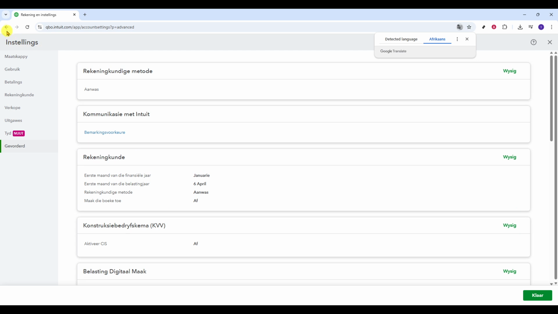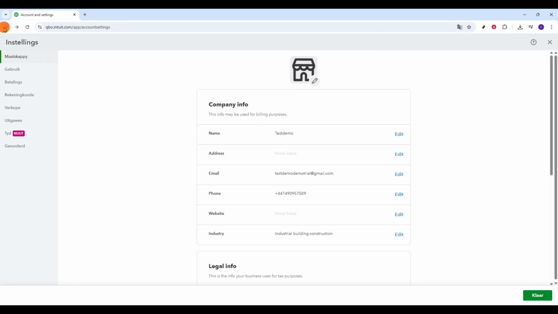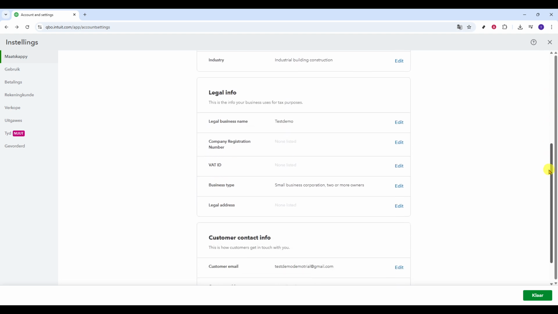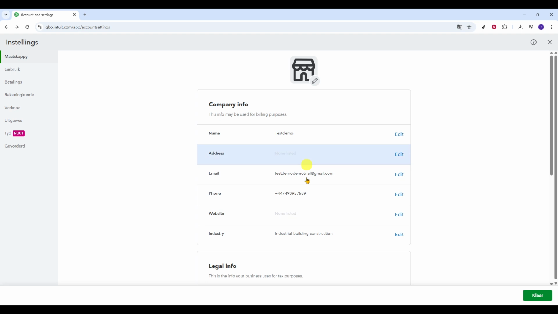If some terms don't change right away, give the page a moment or navigate to another area inside QuickBooks so the browser can apply translation to new content. Remember, this is a display translation performed by your browser, so certain branded terms, numbers, or images won't change. Also, if you open QuickBooks in a new tab or window, you may need to repeat these steps so the translation applies there as well.